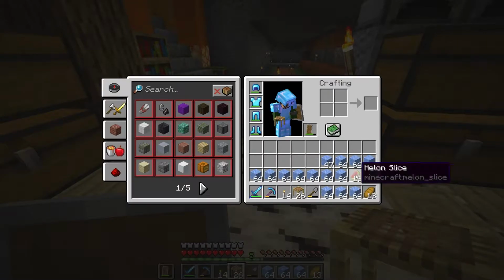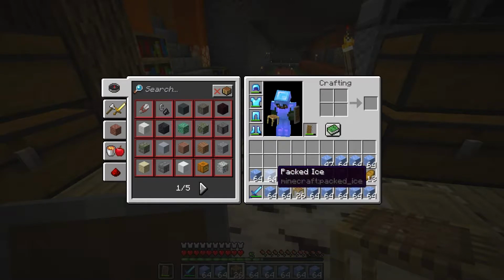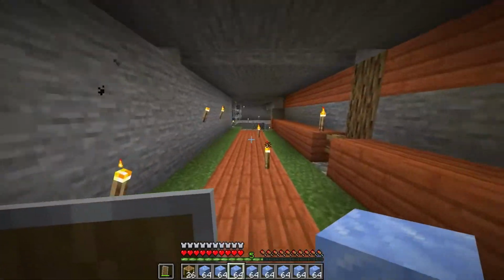Check it out. Look at all this packed ice. That's about half an inventory full. That means we had to mine 8 times this many pieces of regular ice. Yeah, that was fun. You can actually go check that out in episode 9.